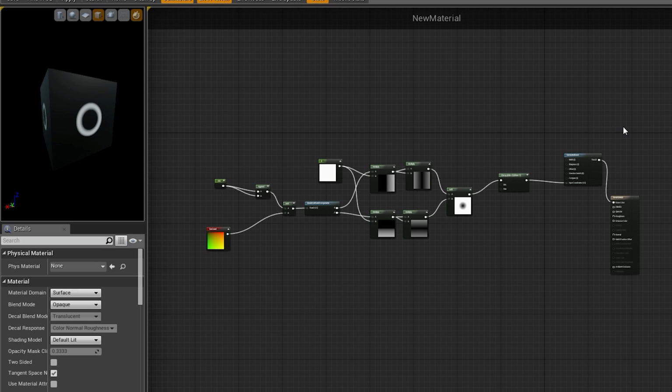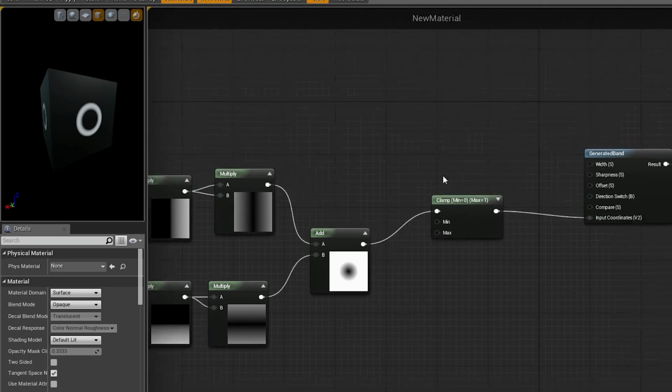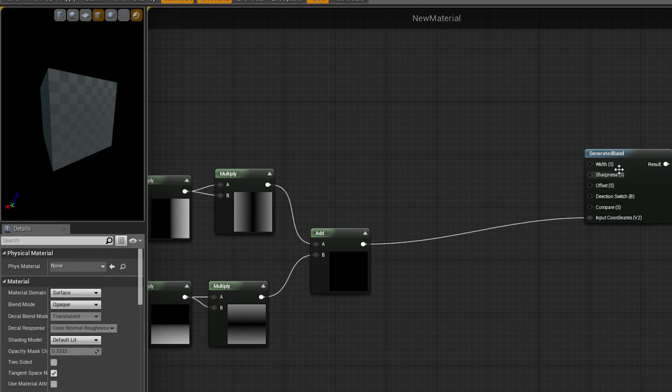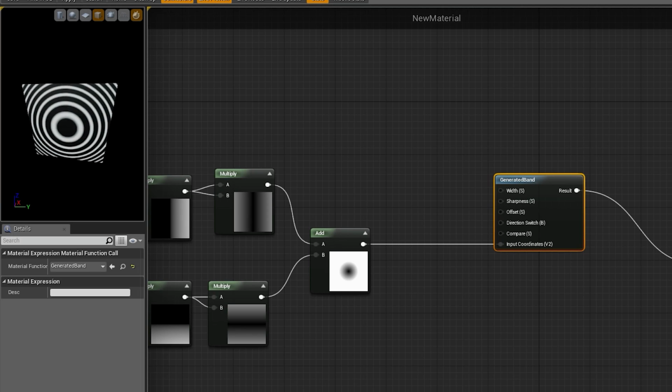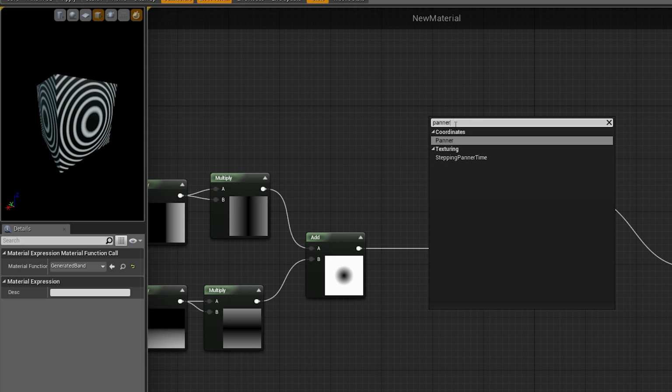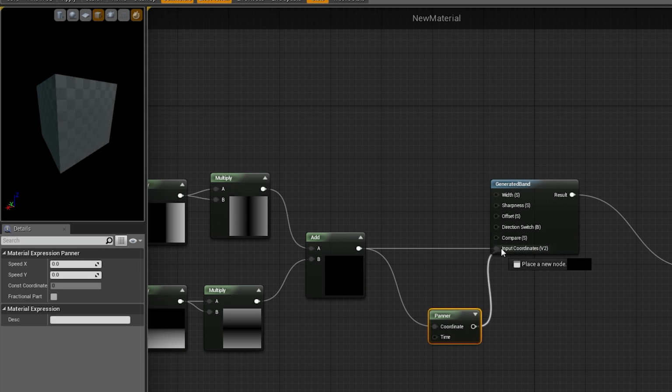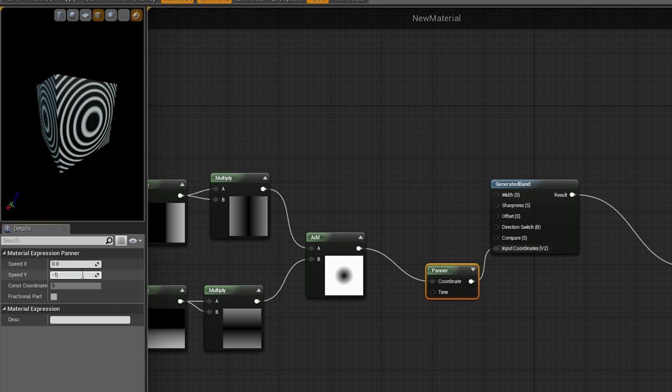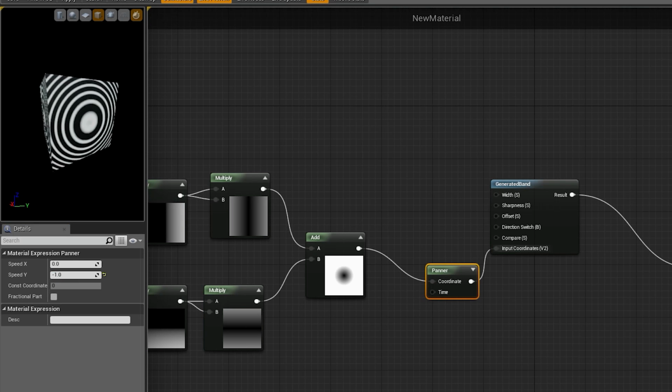Remember, we had this weird effect when our UVs were exceeding the number of 1? It's because the engine reads it as tiling, so the next values from 1 to 2, from 2 to 3 are basically the repetition of what we have in 0 to 1 values, and that is what we actually need for our effect. So now, if I get rid of the clamp and I plug it back again, we have this. And if we just add a panner, we already have something that looks like a ripple effect.